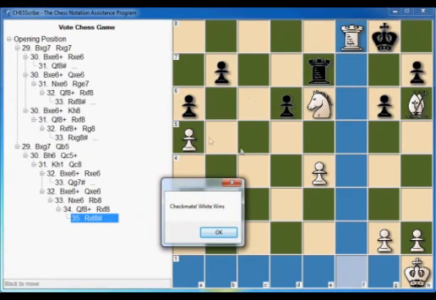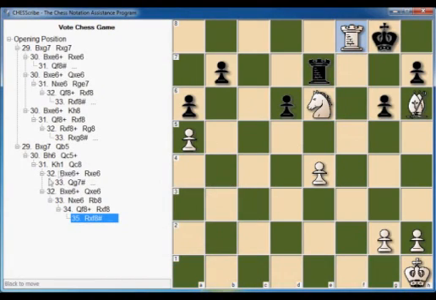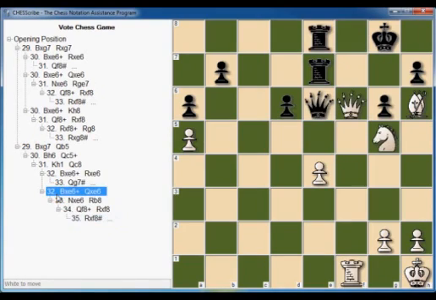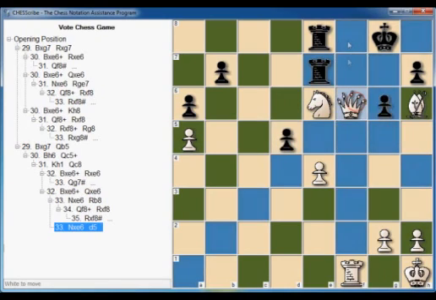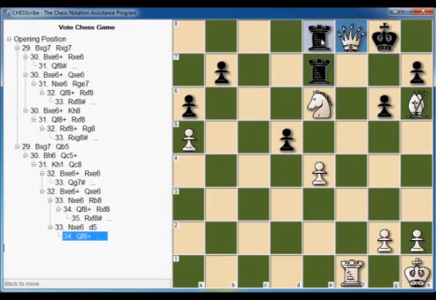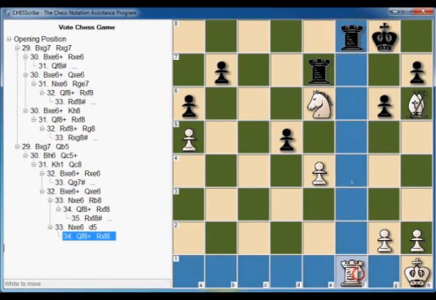Okay, and one last possible combination. It's a different alternative response to bishop takes e6, to knight takes e6, which would be some move like moving the pawn, and then again that forced mate at f8. And that's it.